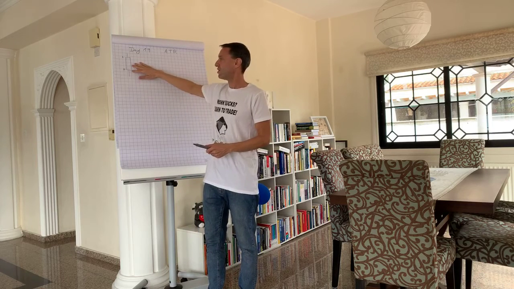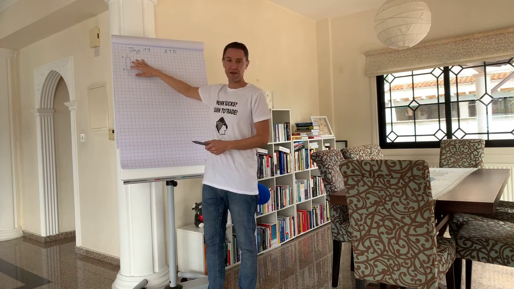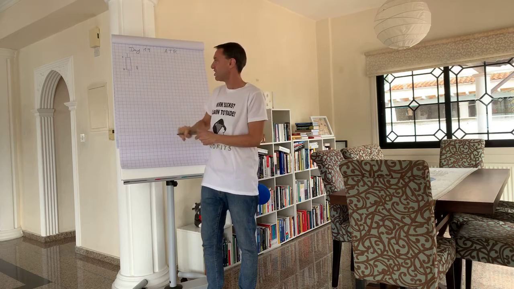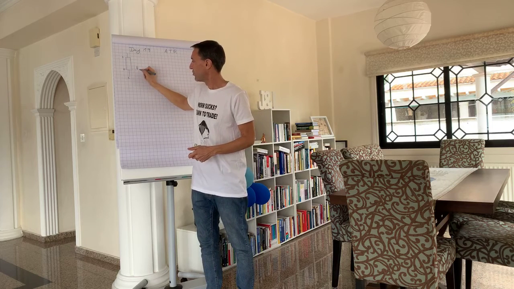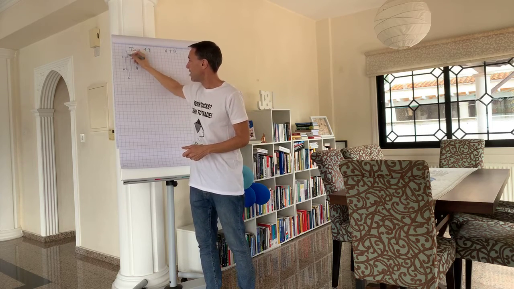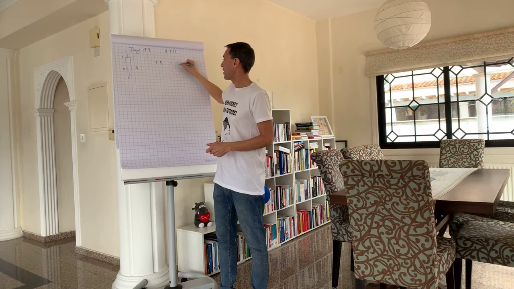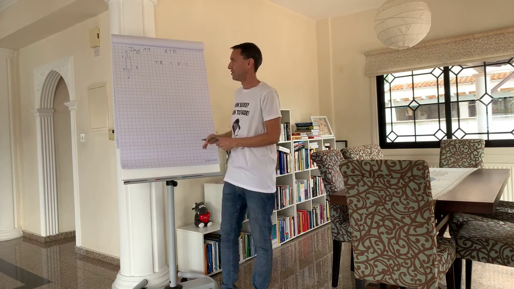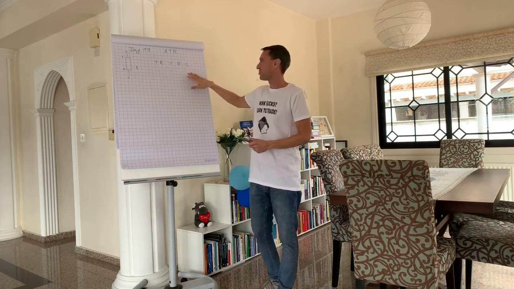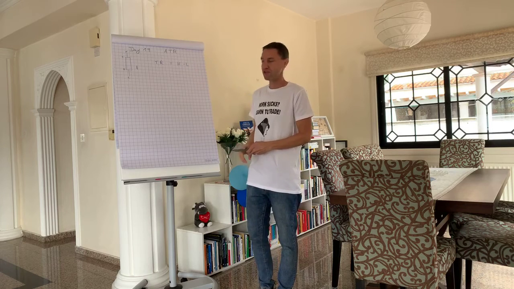Now that is one range between opening and closing, but it's not the real trading range, because obviously we went lower during the day and we went higher as well. So for us, the true range, or TR, would be the high of the day minus the low of the day, and that's a certain number. Let's say in your market it's 10 points on that day.